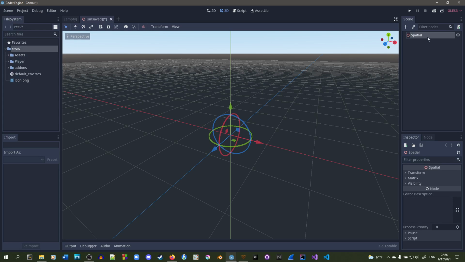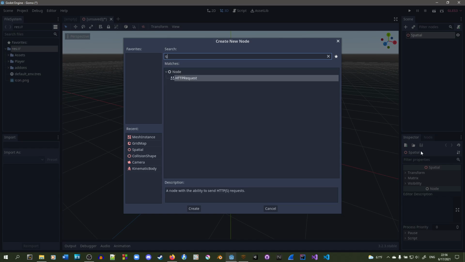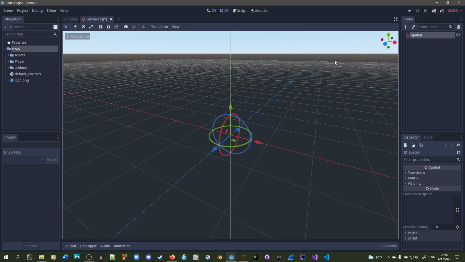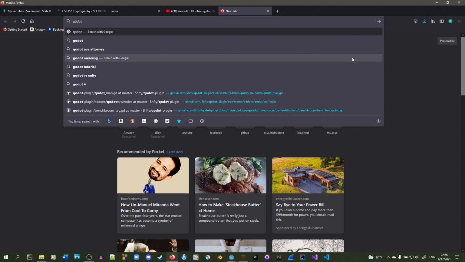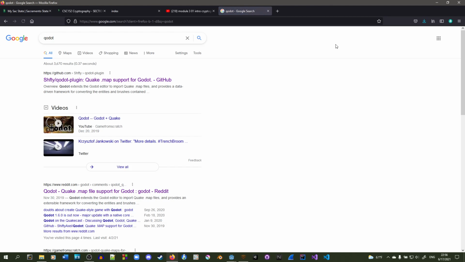Make a new 3D scene. Let's see if I save this time. It's not doing it. Damn it. Okay, so for some reason I can't find the Godot node. Let me see. If you ever get stuck on something, you can always go right here. Where is it?